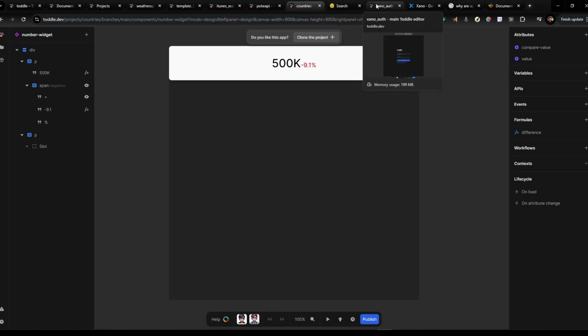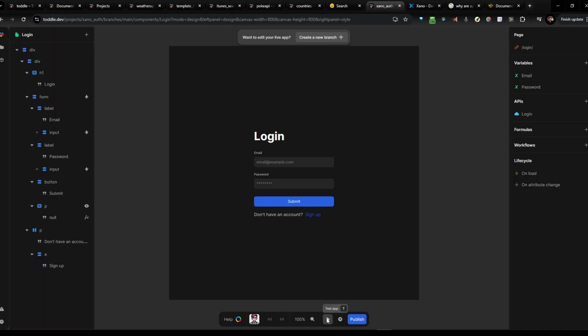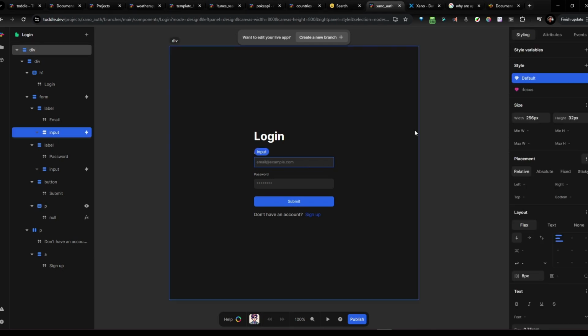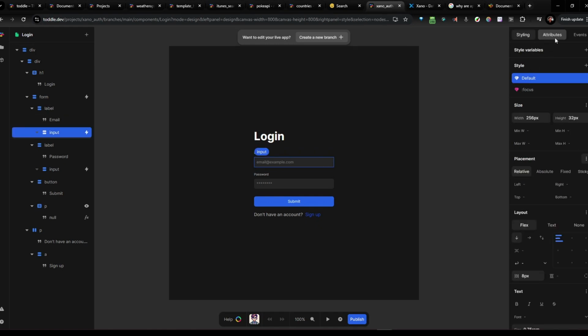The last one is by far probably the most complex, just because it requires authorization and passing session cookie keys from a login form. This is a working login form, and if I go back to look at it again, we've got those variables for email and password, and those are tied to these inputs.